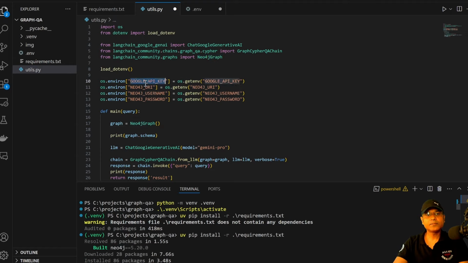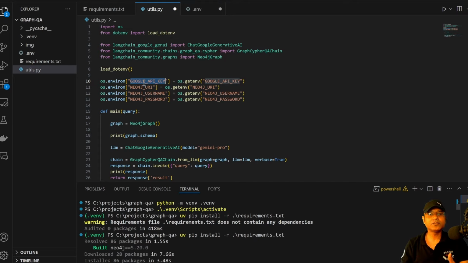All this Google API key, Neo4j URI, everything we set as environment variables in our local module right now in this utils.py, so that it is available through os.getenv. It is available from here, as a module, like a system variable for your module. Now you don't need to explicitly assign it anywhere.